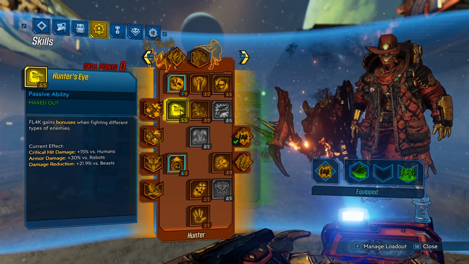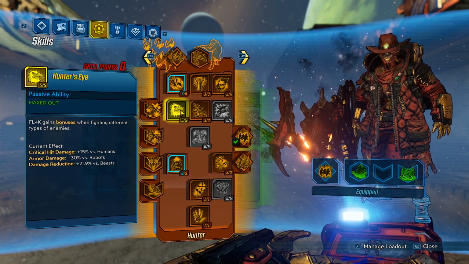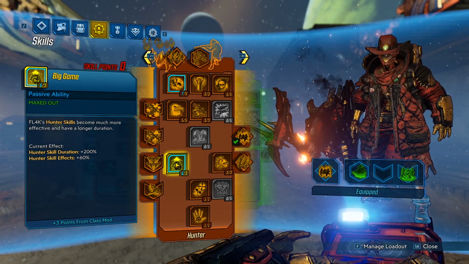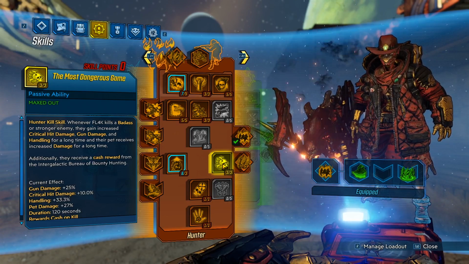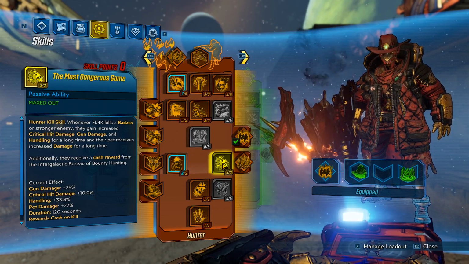Hunter's Eye will get bonuses for fighting certain enemies. That will be bonus crit damage on humans, armor damage on robots, and damage reduction on beasts. Head Count, when we score a critical hit, we have a chance for cooldown. That'll be a big game, more hunter skill duration and effects. The Most Dangerous Game, when we kill a tougher enemy, we get bonuses. All we care about is the gun damage, crit damage, and handling.